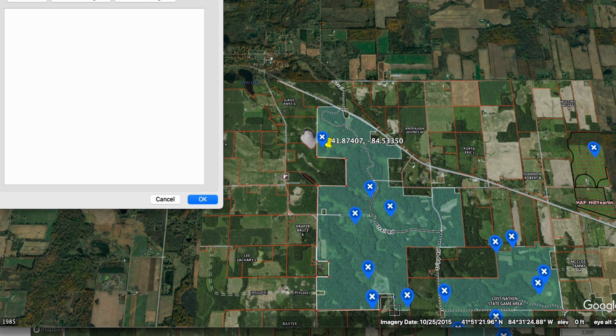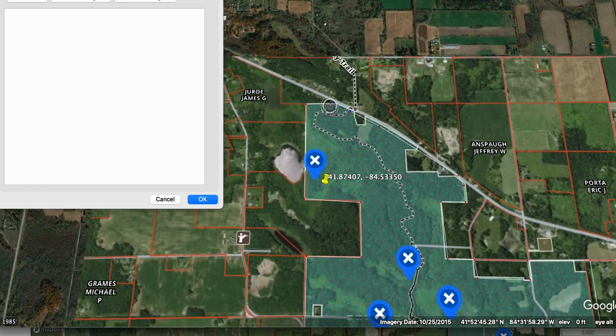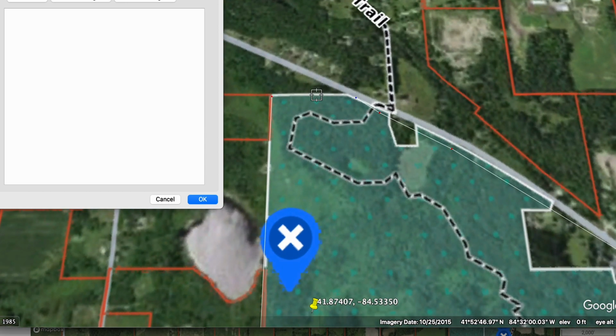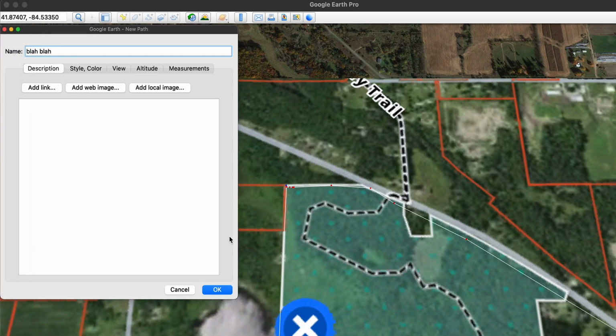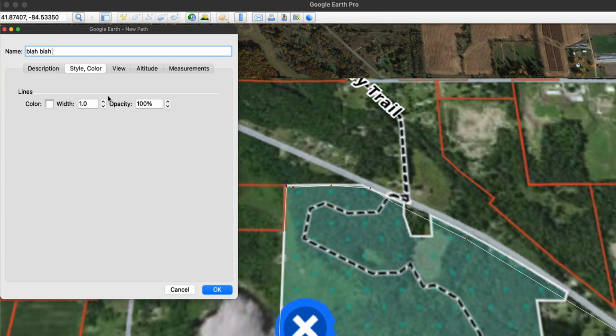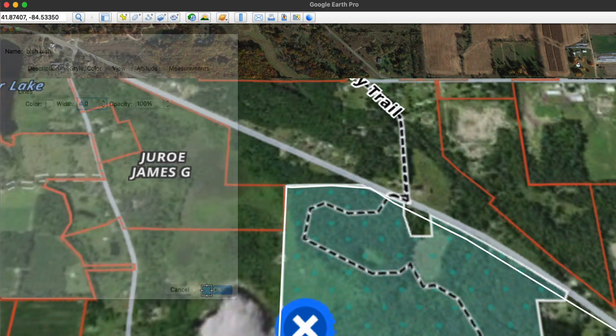And it doesn't have to be exact, because you're not really pinning anything necessarily. You're just putting this path on here so that you know the general area that you can be looking on Google Earth and trying to find stuff. And you get down to the last one and just drag it over and call this whatever you want. And then you can go over here, and you can usually up the thickness of the line to about 4, just so you can see it.